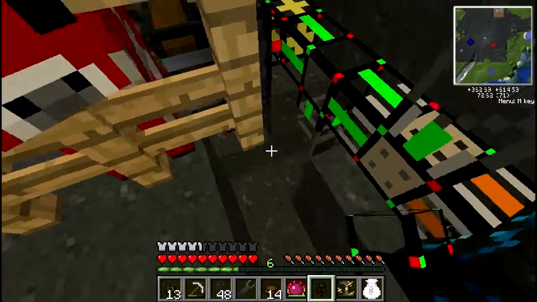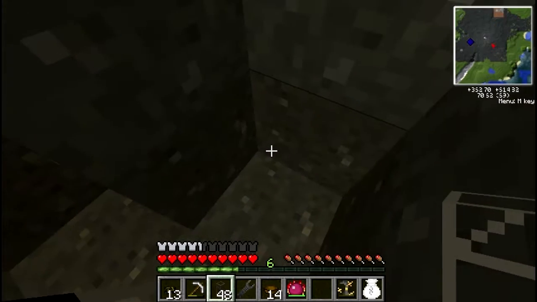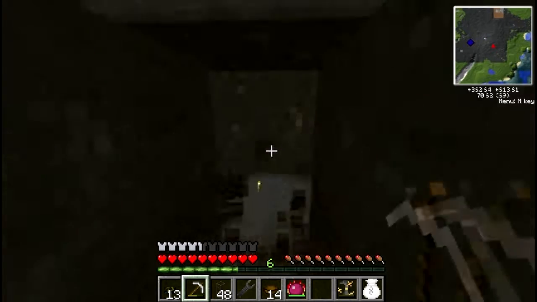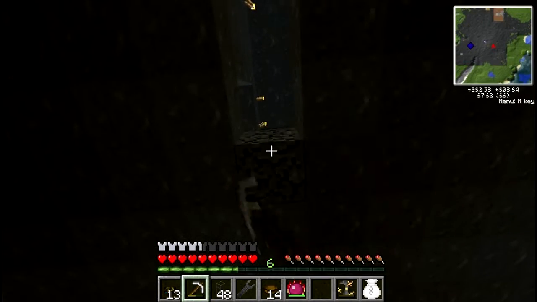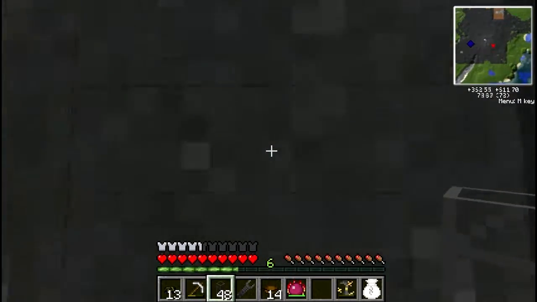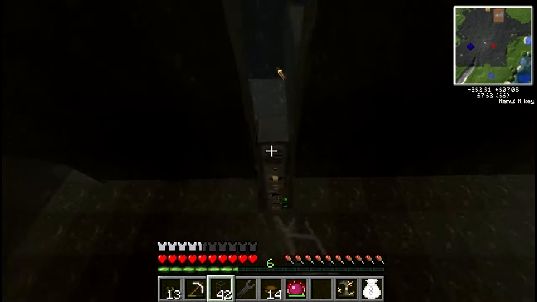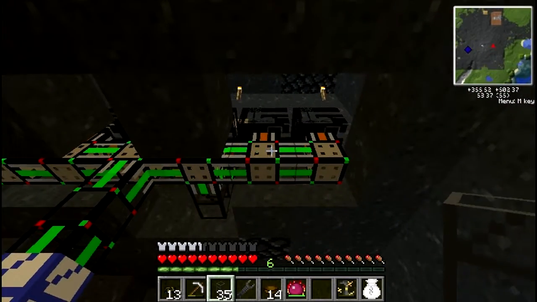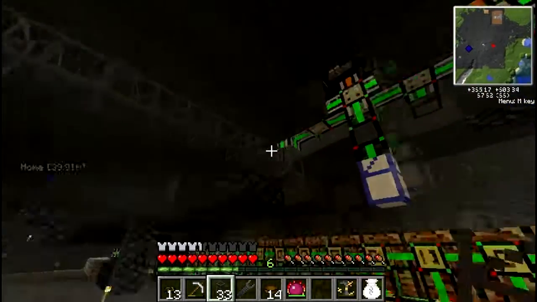But anyways, let's break that. Put one of those there. Oops. And we're going to run it underground over to here. This. Actually, I don't need to do it like that. I can just go like this. Go like that. I need to attach it to just somewhere on here. So let's just do that.